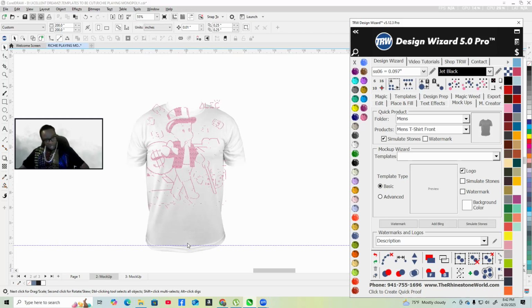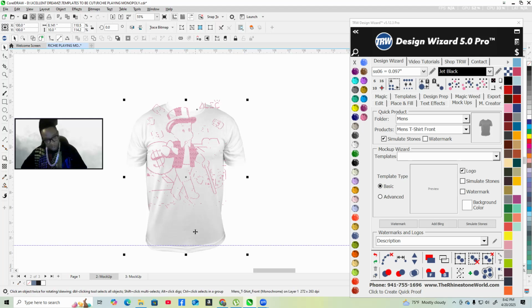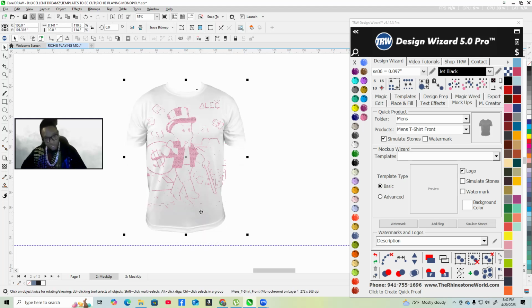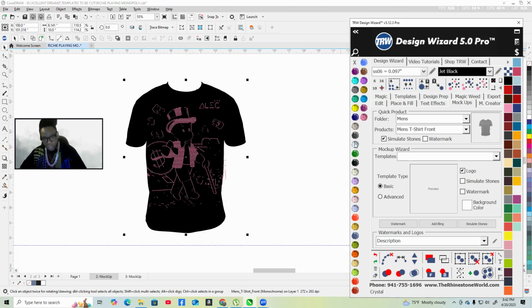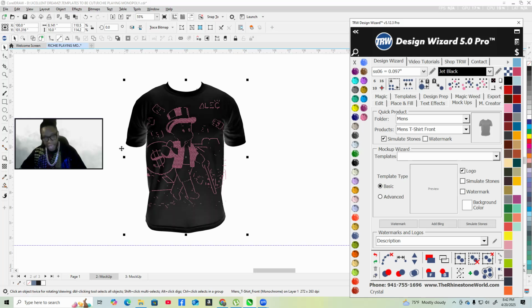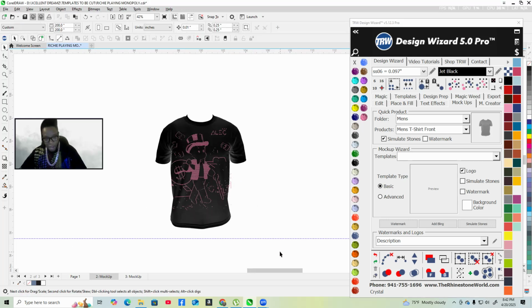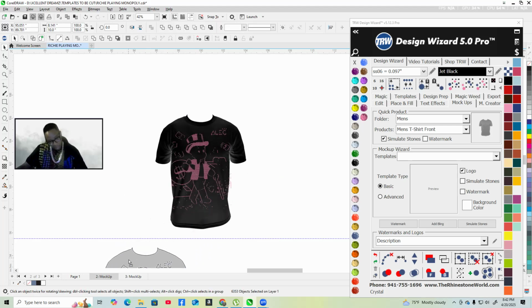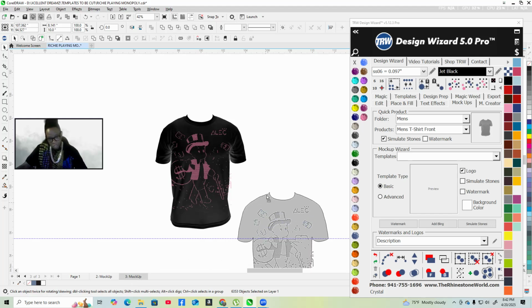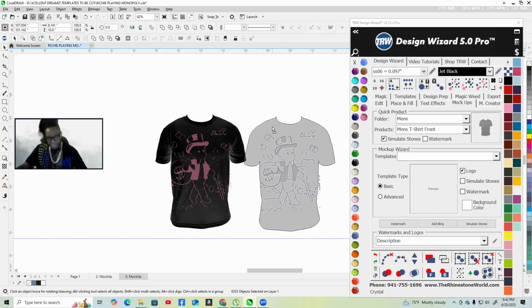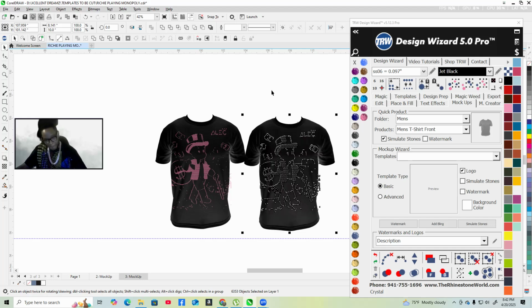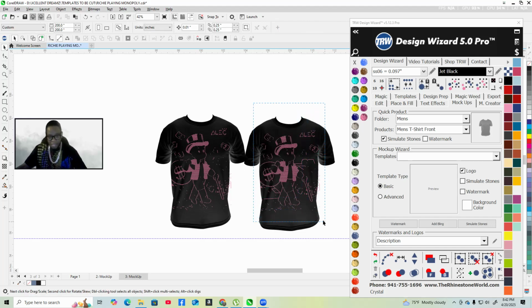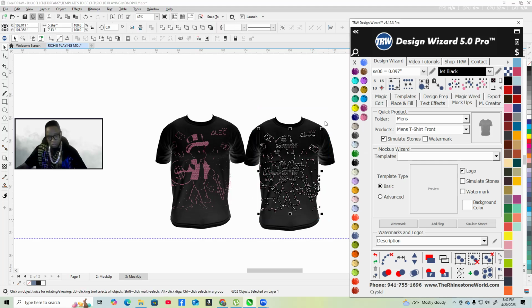As you know, it's all pink stones. I'm going to click on the shirt, drag it up. I'm going to make the shirt black. I'm going to right click on this white to give it some shadows. I'm going to grab this whole shirt, drag it down to mockup 3. Bring it up on mockup 3 and let it go. Let me change all of this pink to white so we can see it a little different.